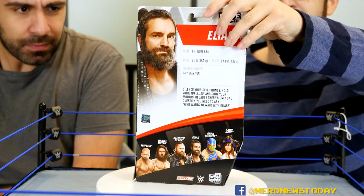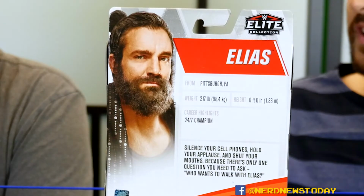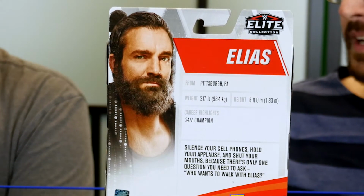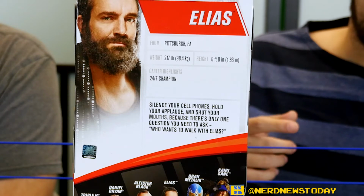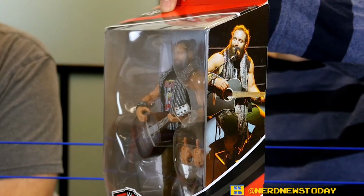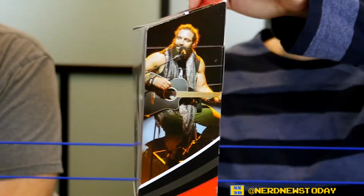Now we're going to look at the back of the box real quick. You can see this image of him here. I'm pretty sure that's Photoshopped. The scarf just looks too perfect, the way the dots are lined up. That looks like it's a Photoshopped image on there. I mean, the scarf matches what the toy is, but if you look at the way the scarf is on the side, it's very symmetrical and doesn't look like he's actually wearing it. Yeah. Just looks like they kind of slapped it on him.